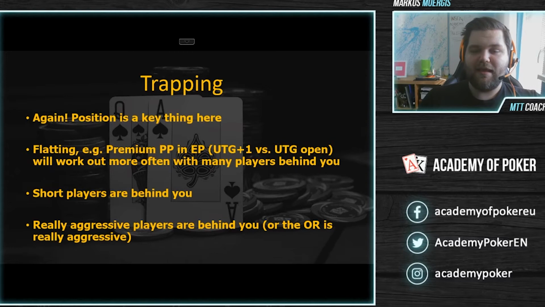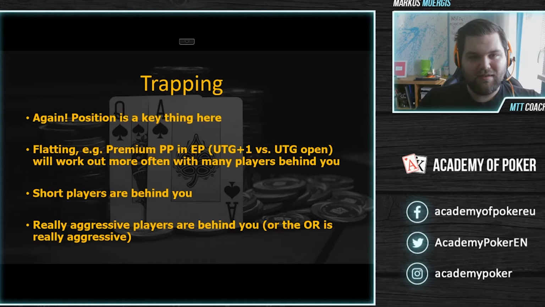So if you are, again, in middle position or an early position and you just called a raise here, and you see there the button, the small blind, big blind is sitting on less than 10 big blinds, maybe even, then this is always a good thing. Even better, and this will happen a lot of times when there are really short stack players, and by saying really short stack, I mean like 1-2 big blinds.